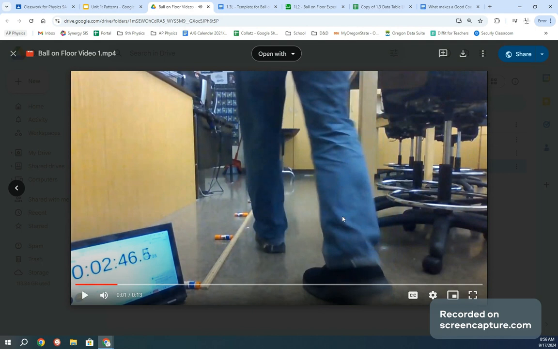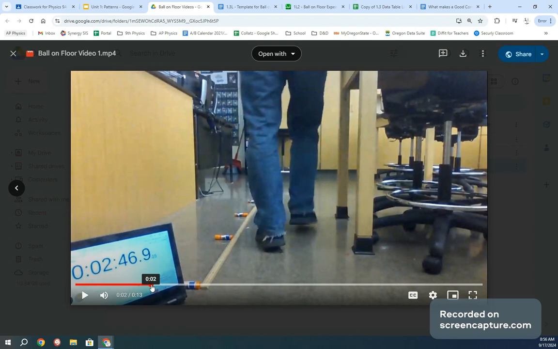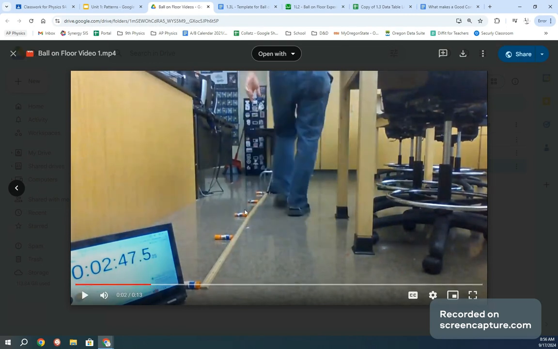First thing we're going to do, again, let's get my feet out of the way here. So we can see all of these markers, right? Each of these is at the 0, the 0.5, the 1, the 1.5, and the 2 meter mark. So we just want to know when the ball gets to each of those spots. And this is, of course, the time that we're looking at. Now, I just left my timer running, so you don't really need to worry about it. We're just going to see what time it is at those marks. Just for ease and convenience, do not put in the minutes, right? It's going to be 2 minutes this whole time. Don't worry about the minutes. Just worry about the seconds and the 1/10 of a second.